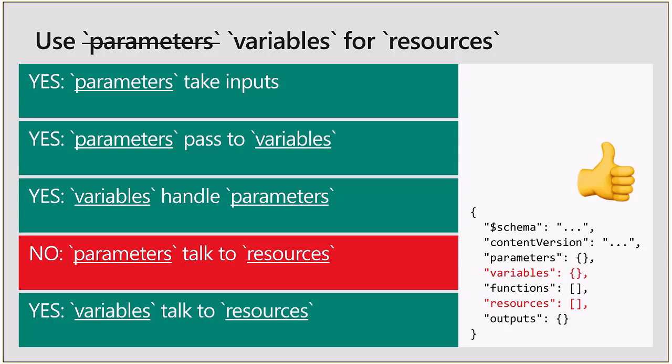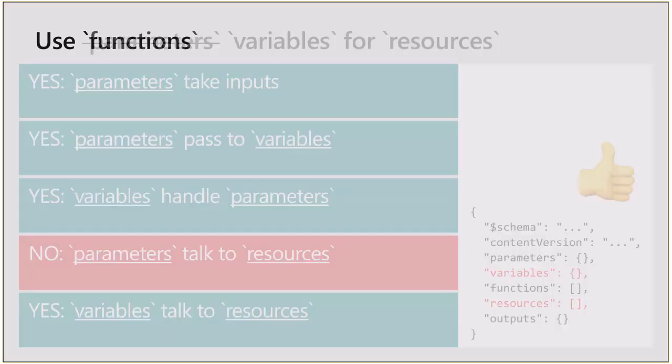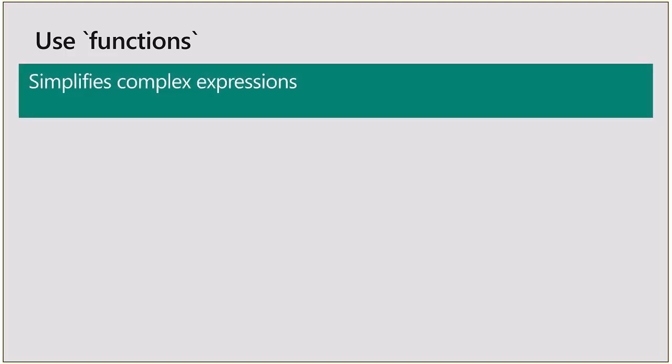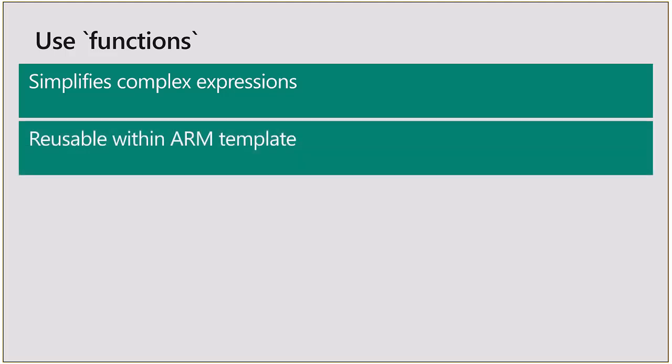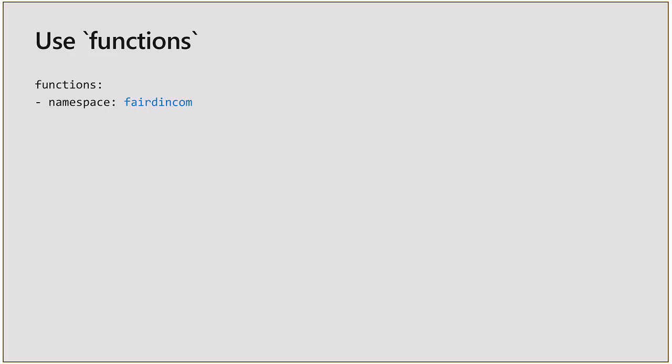Also, there is a function section actually. This is not very popular, but use functions as much as you can. What it does is simplify complex expressions. And as the name suggests, a function is reusable within the ARM template. So this is an example, and I deliberately use the YAML expression here.